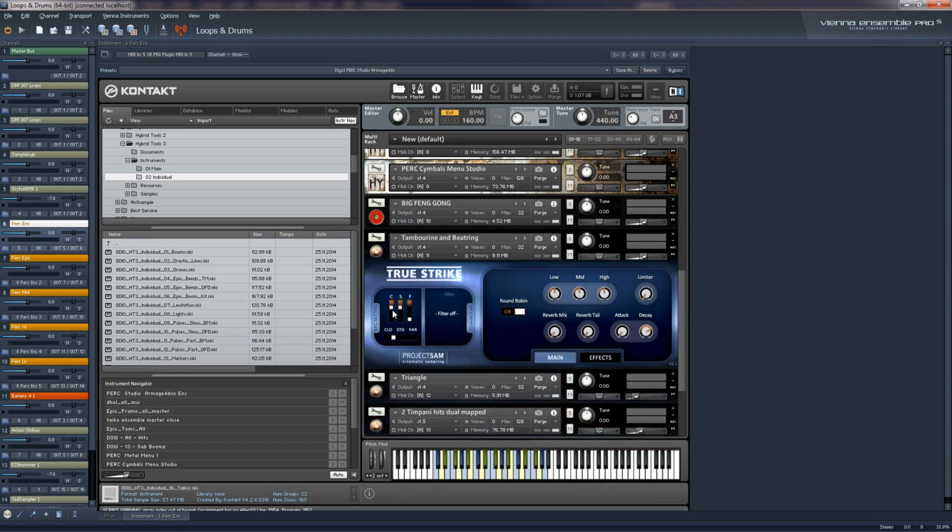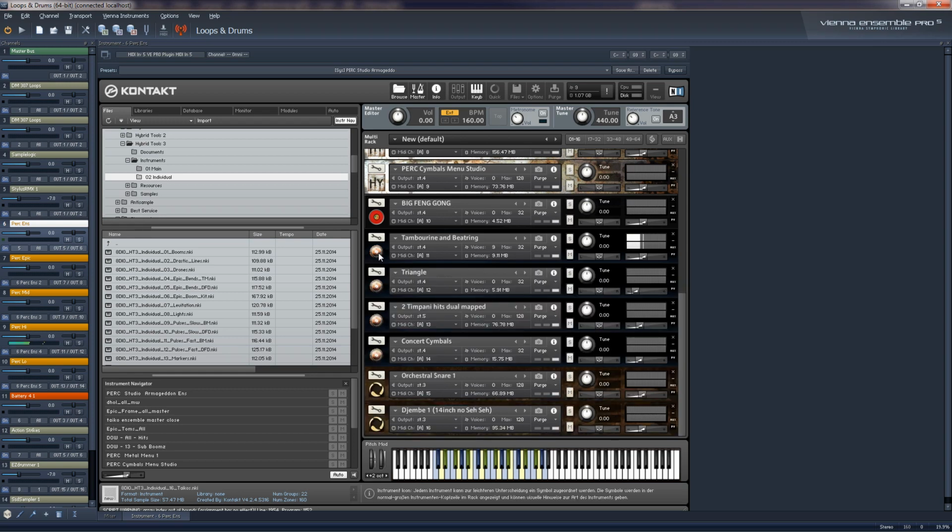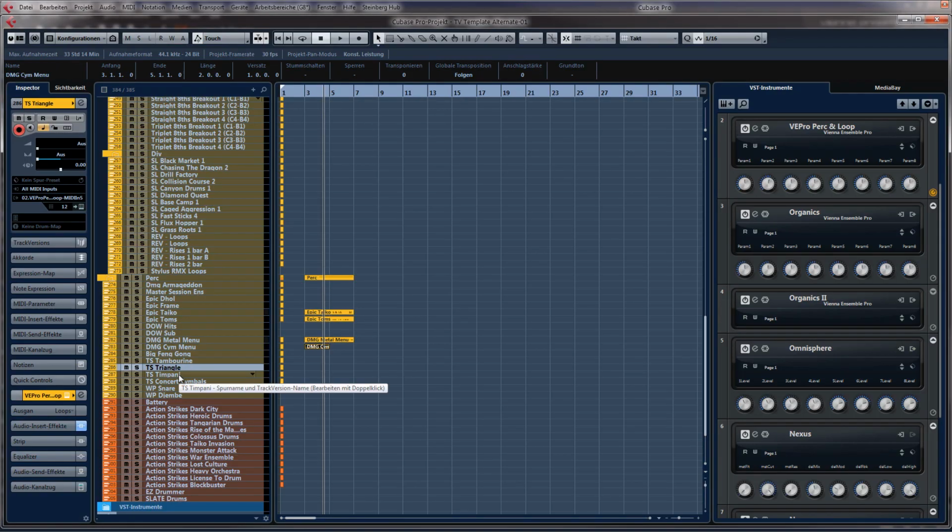I guess I used a pretty dry setting, more close sound than stage and far. Same applies for the triangle, also True Strike. True Strike's timpani.